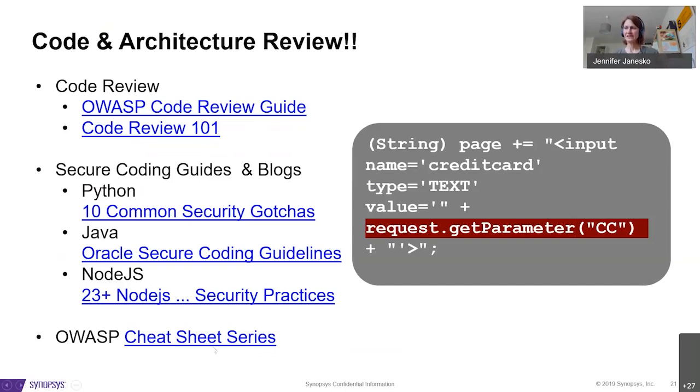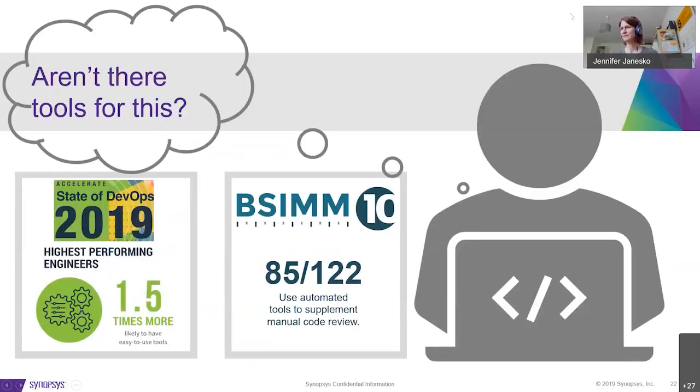The last thing that I would suggest is actually looking at the OWASP cheat sheet series. So OWASP has this huge GitHub page, which has just a bunch of cheat sheets for different types of scenarios. If you want to have a tutorial on how to use JSON web tokens effectively and securely, they have a cheat sheet for it. You want something for API security, they have a cheat sheet for it. They have over 100 cheat sheets. Just go and see what they have and open them. And a lot of times they're super practical and you can use them to actually improve architecture and then also improve code.